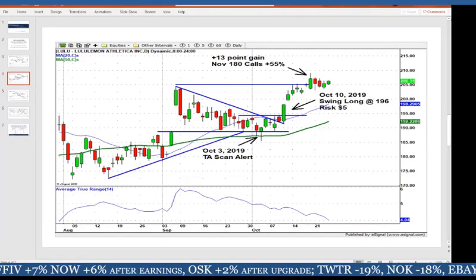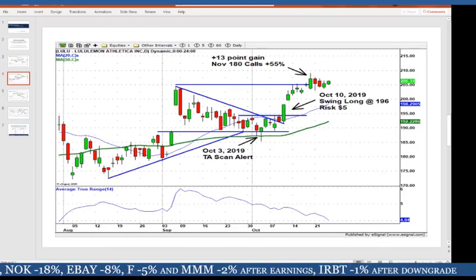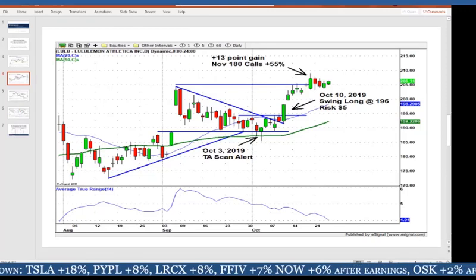again, this one showed up in the liquid momentum focus list. This was an earnings mover back in early September, that big gap there. I'm not too keen on trading stocks into earnings. Usually there's a big dynamic shift going on, supply and demand wise. But this one I just kept my eye on. It kept showing up on the liquid momentum focus list as one of these big institutional leaders.